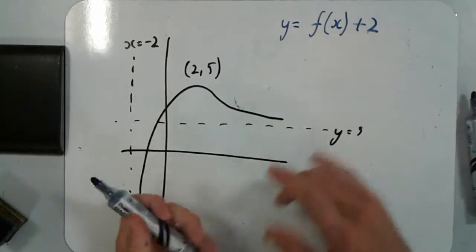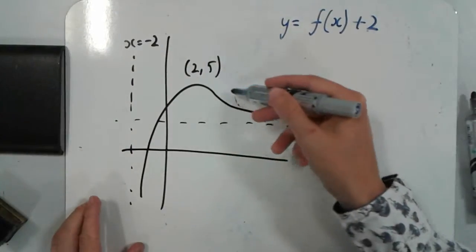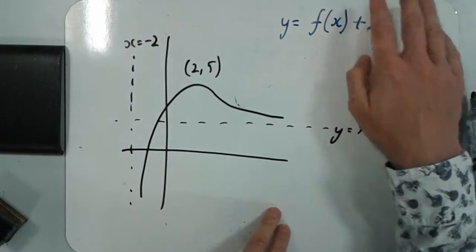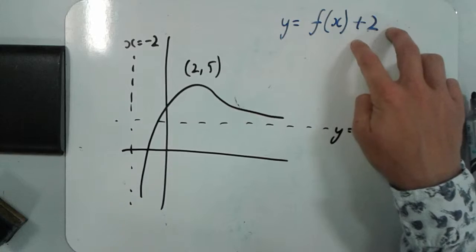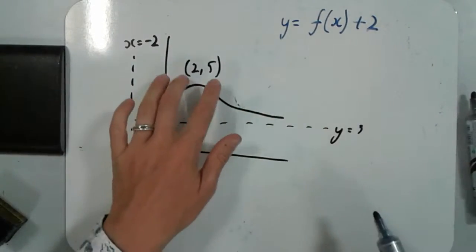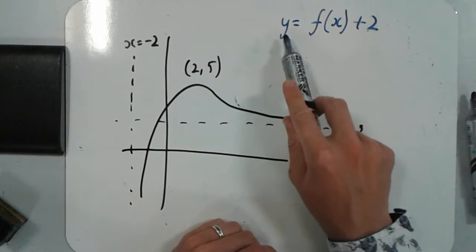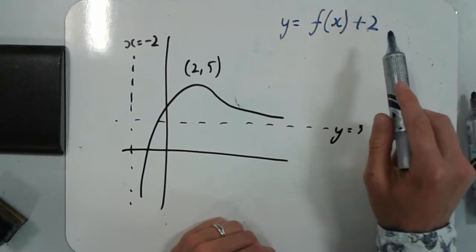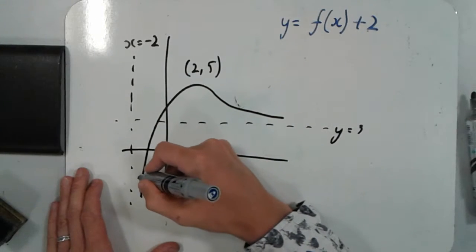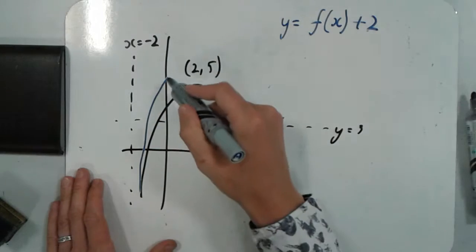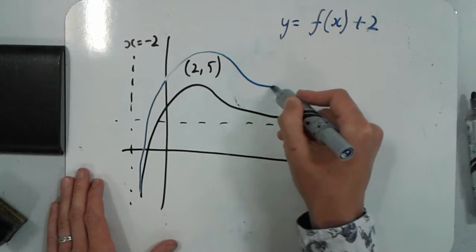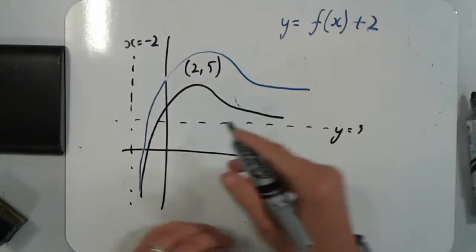It's basically saying that at this stage it does exactly the same function. So at this stage here, it's just got exactly the same function, and then we add 2. So in fact, everything is going to be lined up exactly as it was with the x values. The only thing that changes is that the y values have then increased by 2. So if we sketch on this graph, it's going to look almost identical. The only difference will be that it has shifted up by 2.